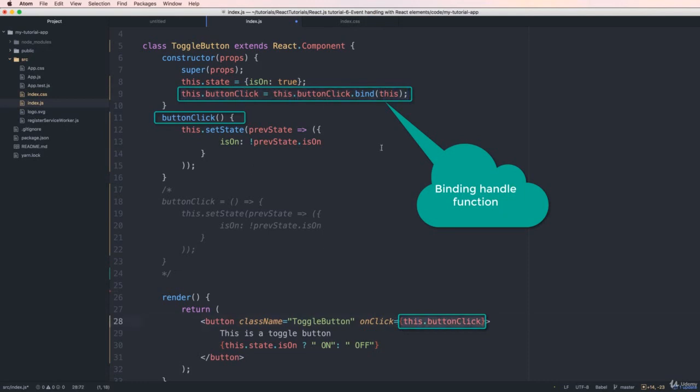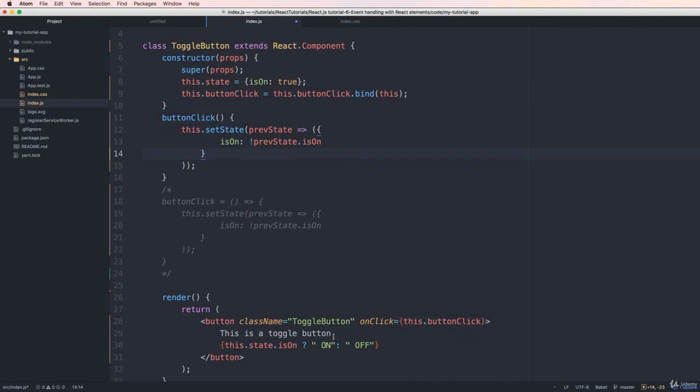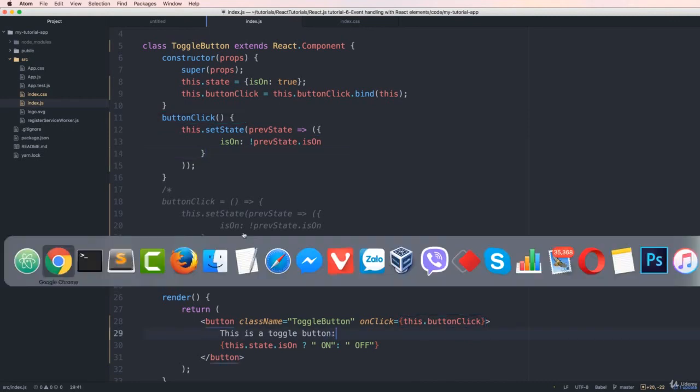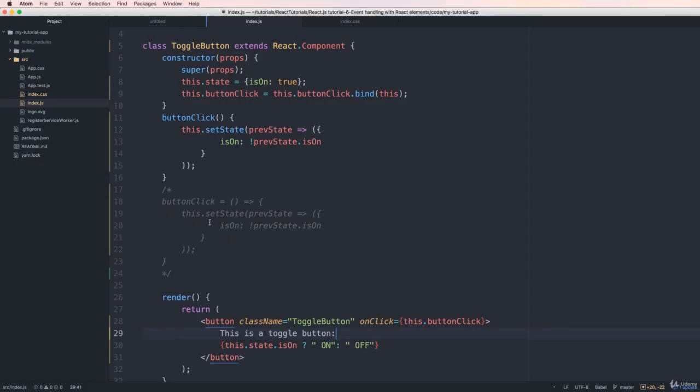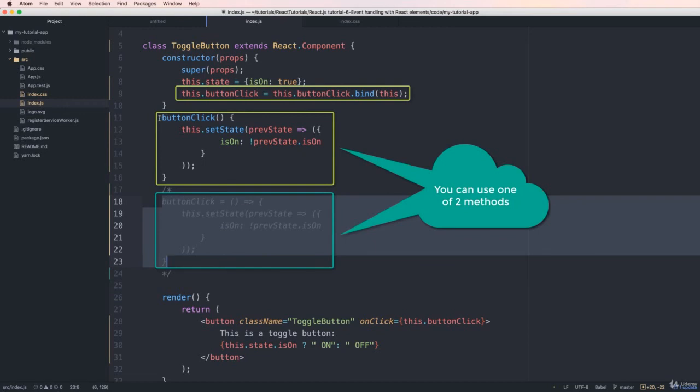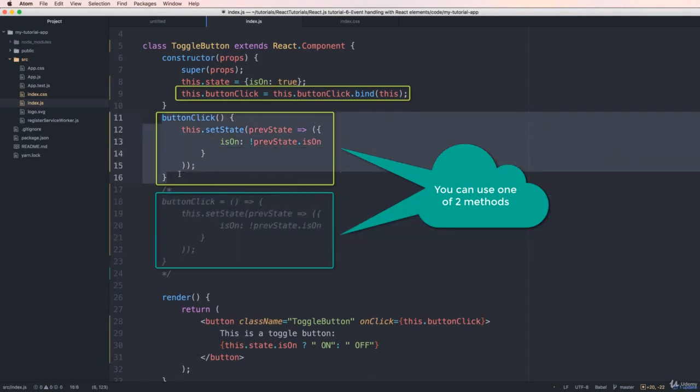We have a trick to remember here: it is to bind, and then we define onClick again to define the function. So it is similar to the previous, but this is another way to define the button event. I conclude that we have two methods of using a button event handler, and the two methods are equivalent. You can use either one, it is okay.